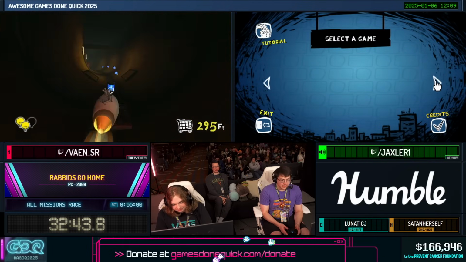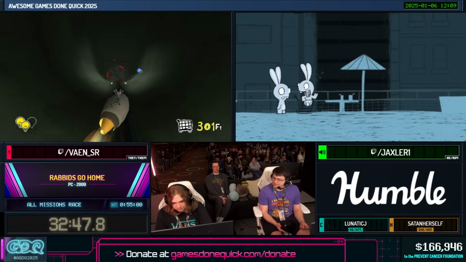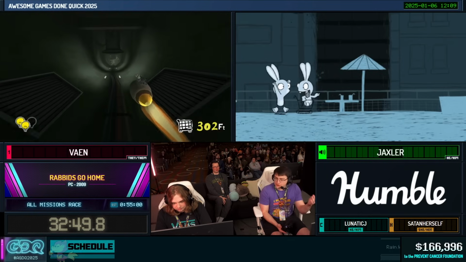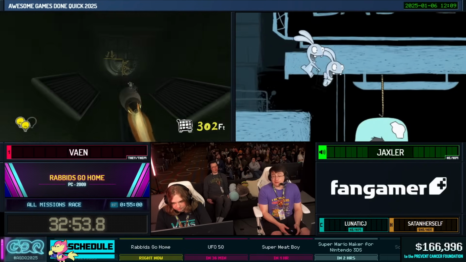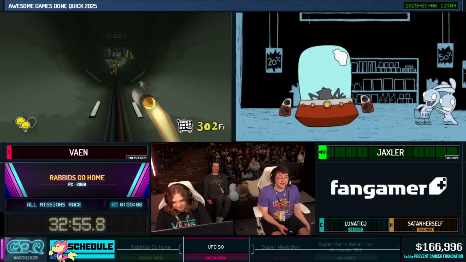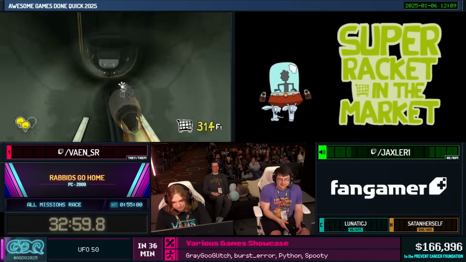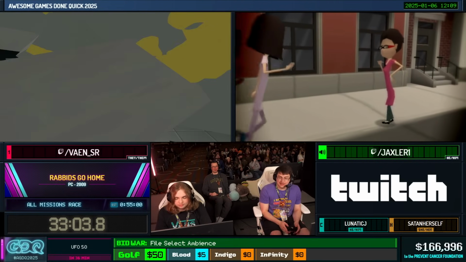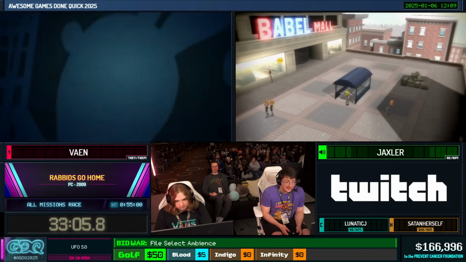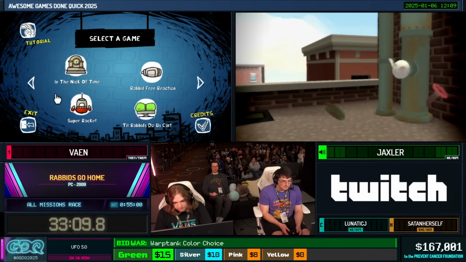So all right, now we're going into Super Racket, which used to be a good movement level, but as far as this game's movement levels go, pretty normal, pretty chill. Until last night, I figured out that Coco Doggo discovered a cutscene skip in this level, but could not replicate it. And I figured out a way to replicate it. So we're both actually going to go for it. First time this has ever probably been done RTA, which is really cool.